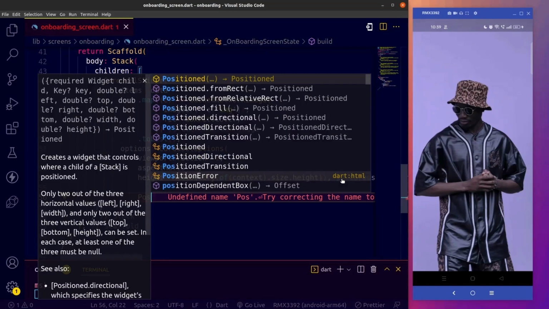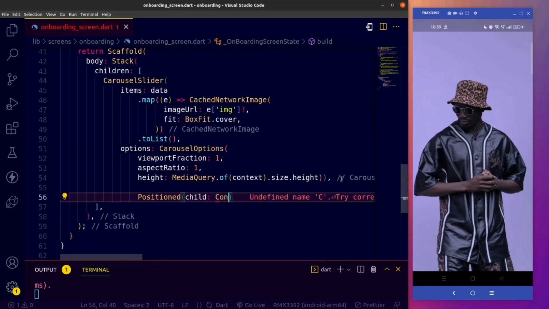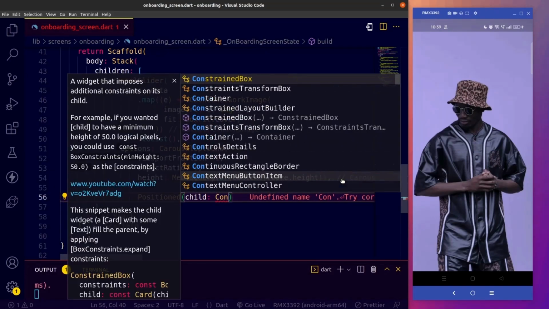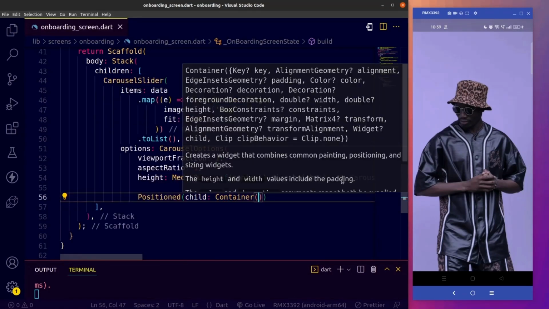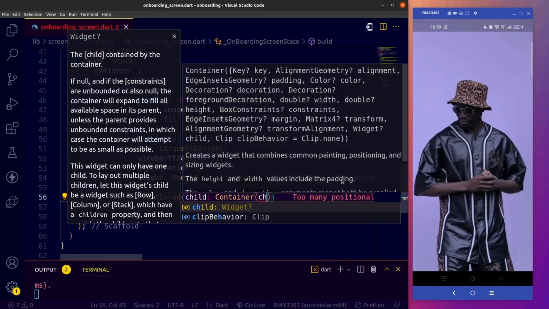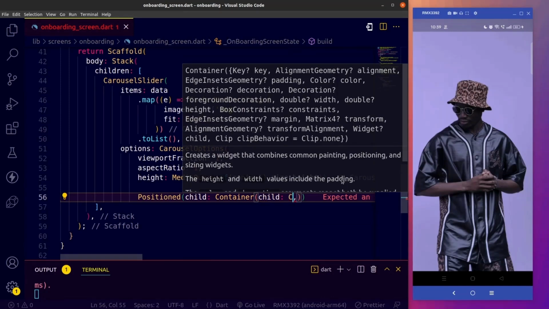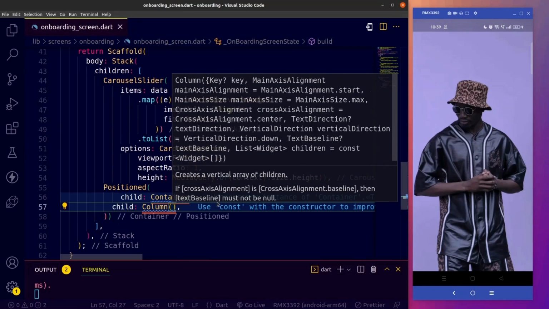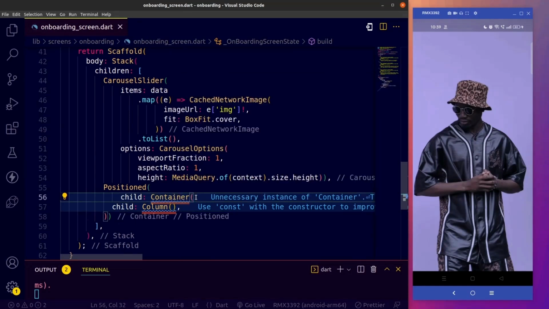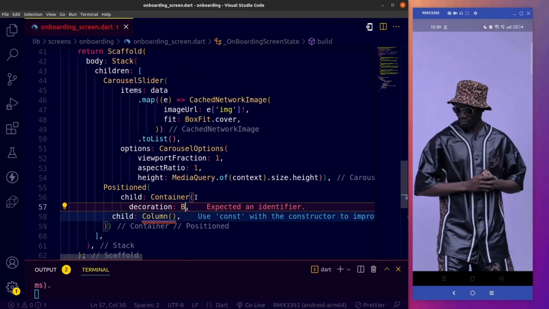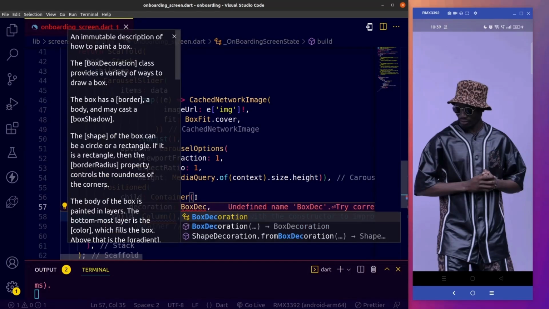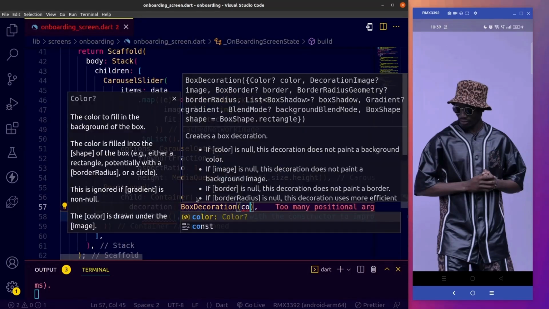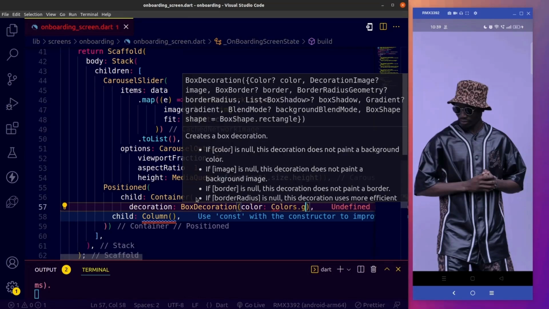For that we will be using positioned, and in this positioned we will be using a container. And we will be decorating the container with some color for now to just see if it is visible on the screen or not.